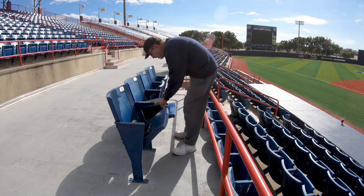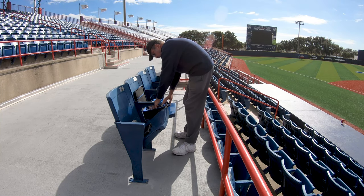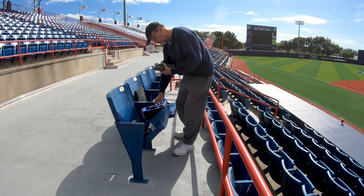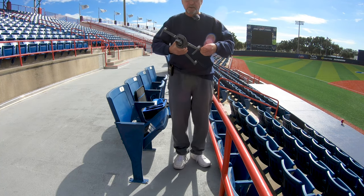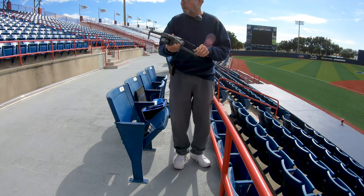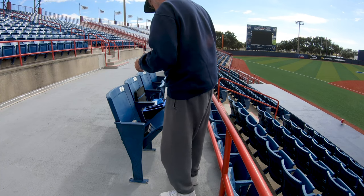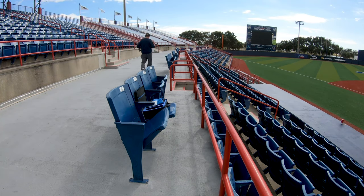Got set up to fly here in the stadium, and it's going to be interesting. Hold the drone out. Pretty day, the sun's coming in and out, and hopefully we'll get some good shots in between with the sun. Check, I got a wire right overhead here. So I think we want to move down out from underneath this wire. Move down to here, because no sense having something straight overhead.